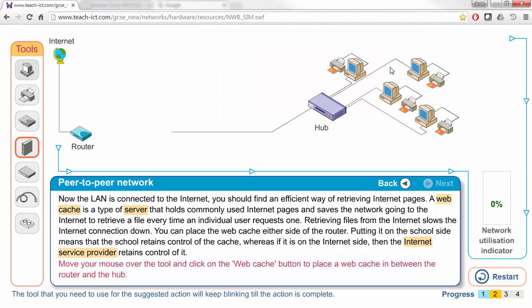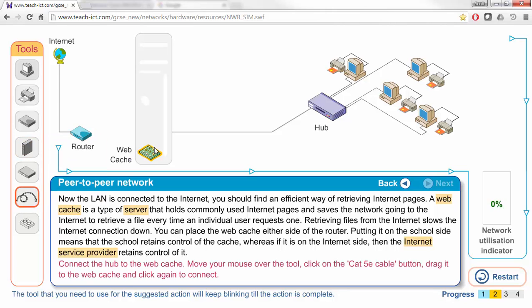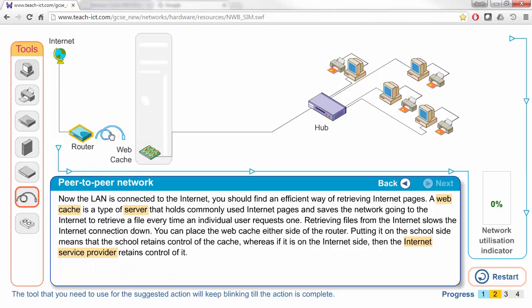But we want something else in between. We want to put in a web cache, which allows us to connect from our hub into the router. So our hub can actually get pages from the website without actually going to the website.